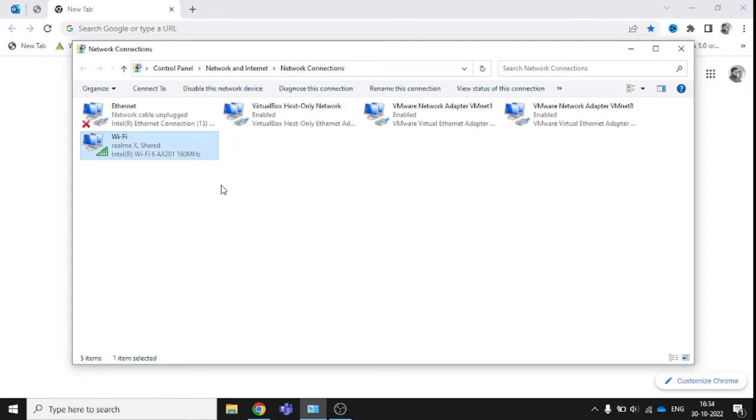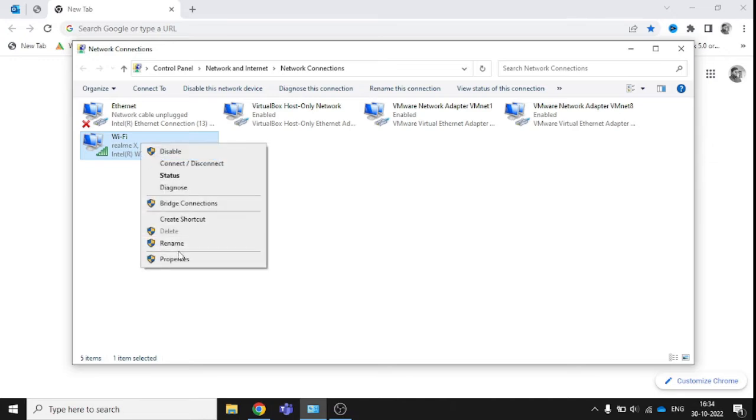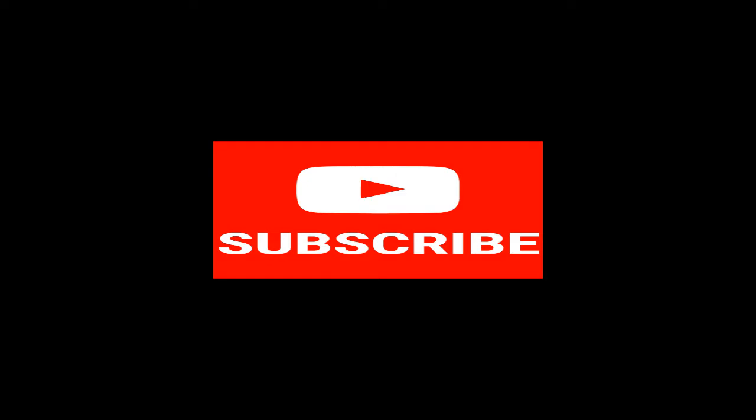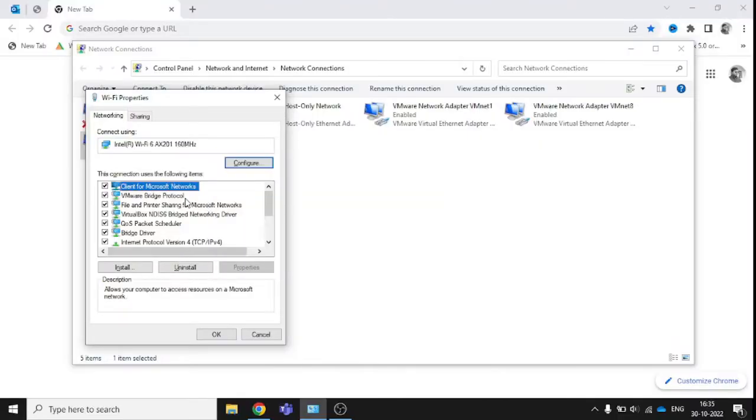If you want to change the settings in ethernet or in Wi-Fi, the settings will be the same, we only need to go to the particular setting and change it. I'm going to change my Wi-Fi connection, and admin credentials are required for this. If your system requires admin credentials, just put them in. I'm also going to put my credentials here. Okay, once you put your credentials, it will show you the settings like this.